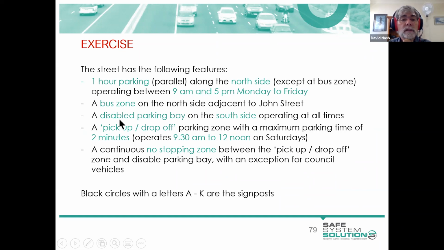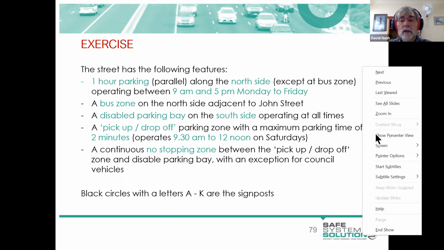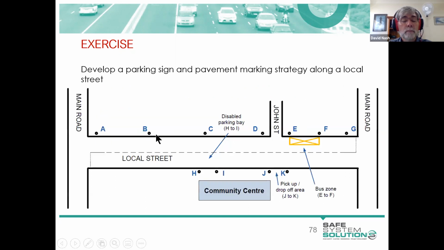The bus zone, a disabled parking on the south side, a pickup drop-off parking zone with a maximum parking time of 2 minutes between 9:30 a.m. to 12 noon on Saturdays, and continuous no stopping between the pickup drop-off zone and the disabled parking bay, with an exception for council vehicles. Hopefully council vehicles are well defined. So the black circles on that diagram represent where the posts would go. So your challenge is just to design the sign face that would go on each of those posts.